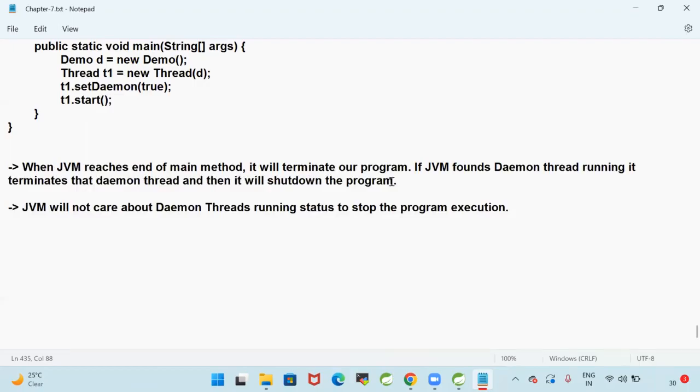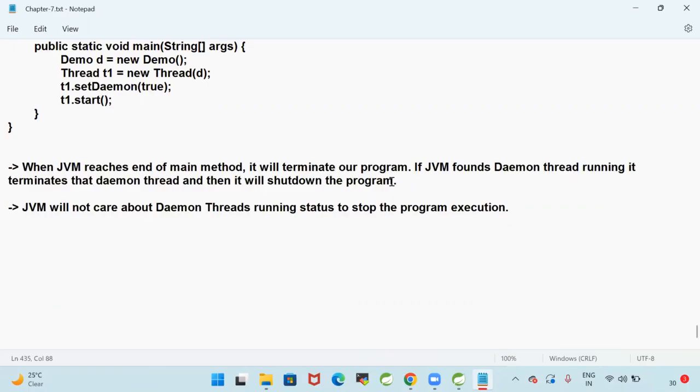If a normal thread is running, the JVM will take care of it, and once its execution is completed, the JVM will shut down. When the JVM reaches the end of the main method, it has to stop the program.